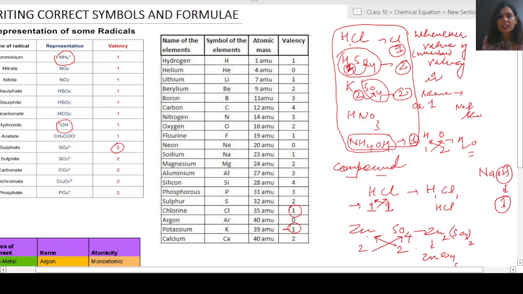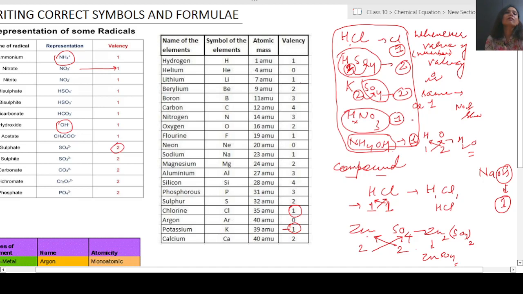Okay, so in this way you can remember. Now see again, coming to HNO3. Nothing is written at the foot of H, right? It means NO3 valency is 1. NO3 valency is 1. You can check here. Now see the second one here. NO3 valency is 1. Fine. Now if NO3 valency is 1, H valency is also 1. So that is why nothing is written at the foot of NO3 also.